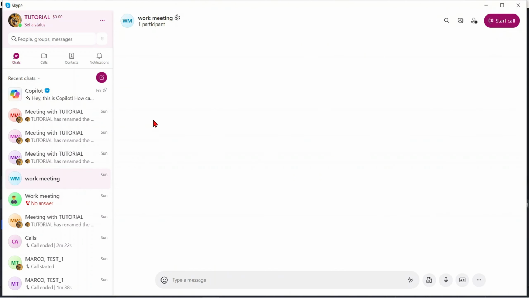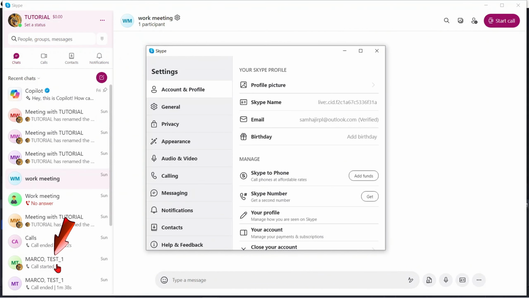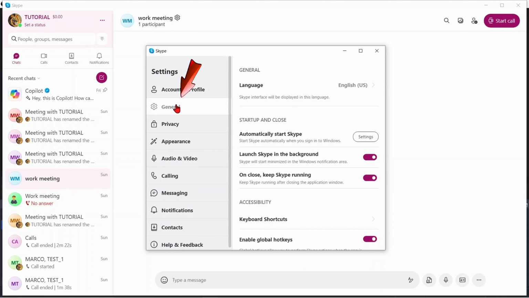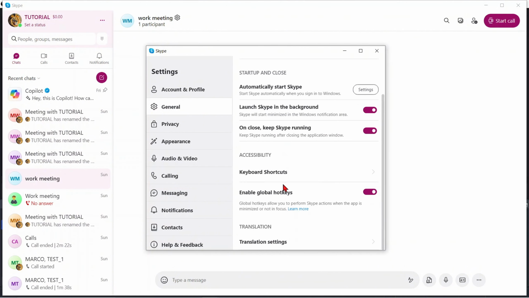Next, here we can set the language of the translation that we want. Tap on the profile icon on the top left of the screen. Please tap, and the profile menu will appear. Scroll down and select Settings. Here in the Settings menu, enter the General menu. Well, here there are many menu options. Scroll to the bottom to find the Translate setting, and tap Translate setting.